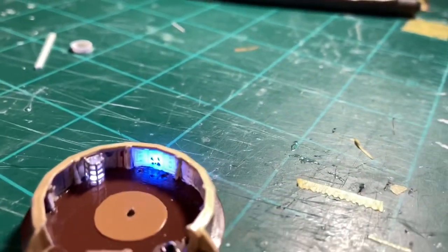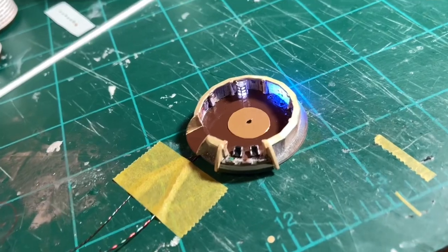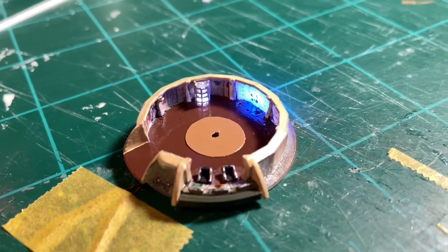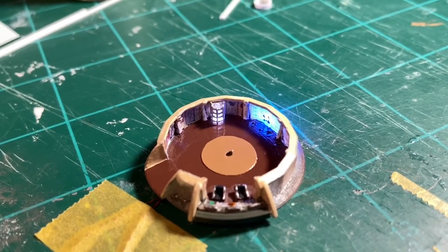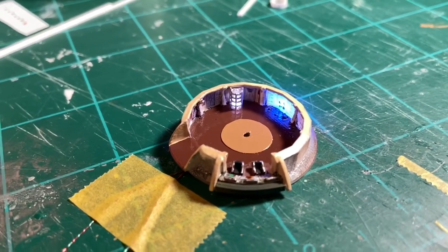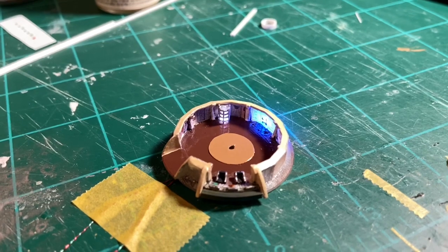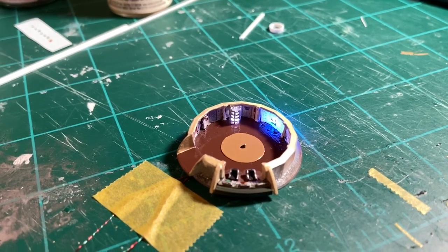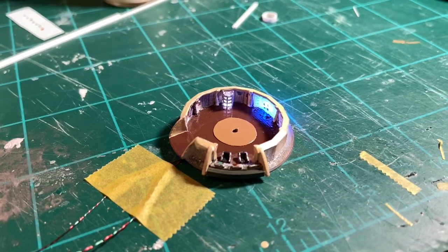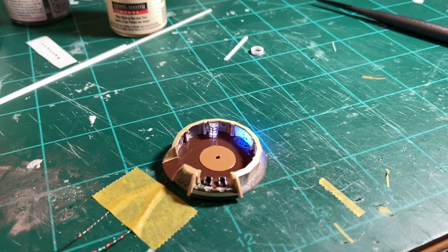So all three of those back walls are going to be lit up blue. I just have the one right now with an SMD behind it. And that'll be finalized. The tubes are going to be lit up in front of that, so they're going to be clear as well. And then I'm thinking about possibly putting something on the top, shining down like a white light, just to illuminate it somewhat. So we'll see. But that's going to look pretty cool. I just have to get all the lights nicely compacted in here, so I'm not wasting too many SMDs on this tiny little interior. But it's looking pretty cool.